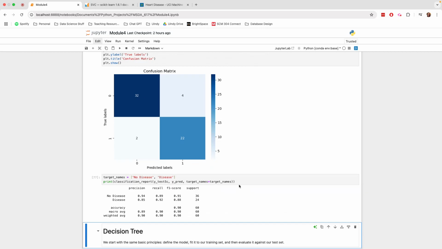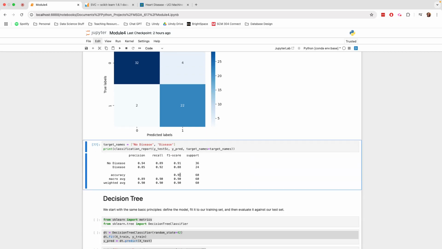And the full classification report. So again, the accuracy was 90%. And remember to look up the evaluation metrics. They're on the required learning activities this week. But if you look at precision, recall, that F1 score, I want these, at a glance, I want them to be kind of similar.